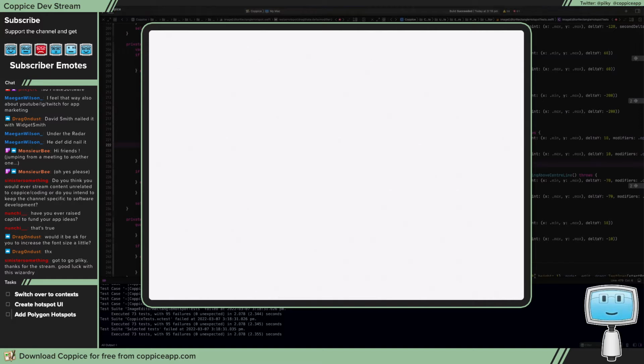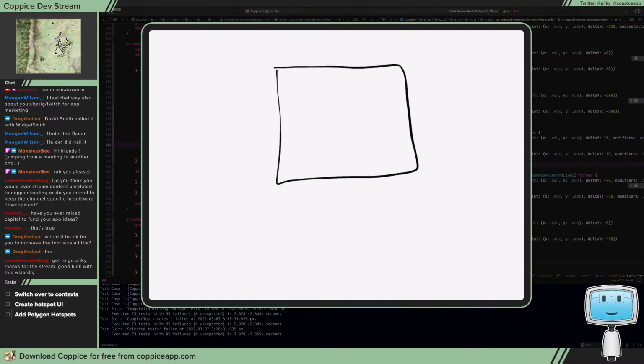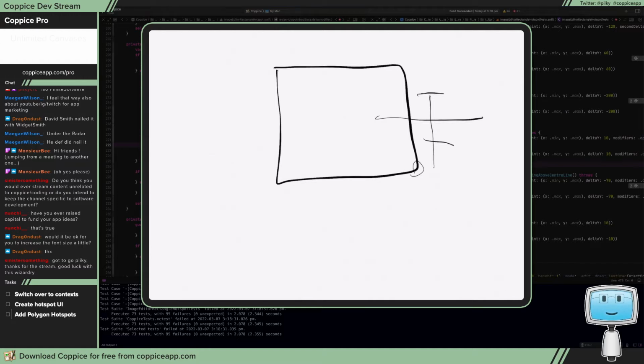So you have your rectangle, dragging this point, you're going up 70. Which is there, you're going about there. So you're going up, so you should be effectively 30 down, so your Y should be 50. So Y should be 80 and your height should be 40.